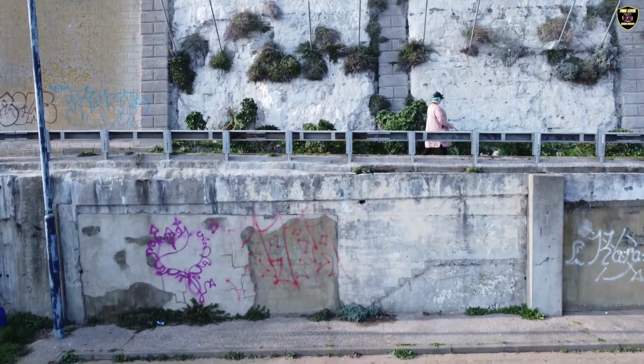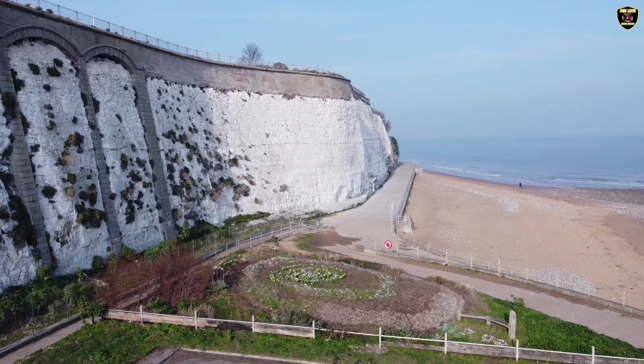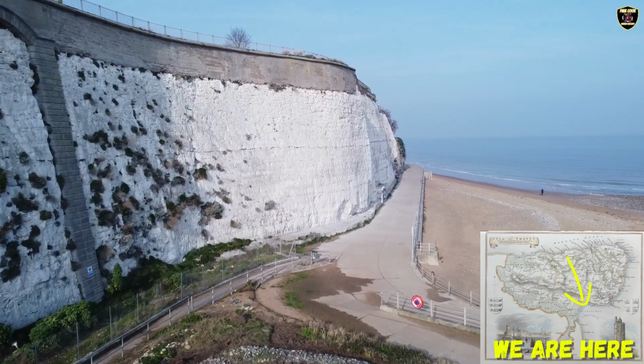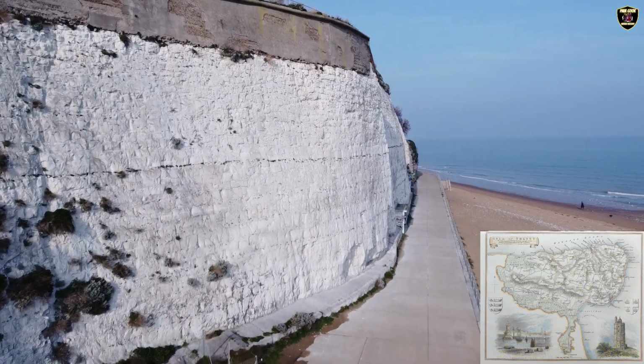Now, the next shot is going to knock your socks off. Absolutely knock your socks off. Check this one out. See, the best thing about this drone, I can actually get aerial shots that I wouldn't be able to get before. Now, like I said, this is a man-made island, Thanet, I'm telling you. And I'm just flying the drone towards the corner bit of it, which is a bottom bit here, which I've just circled. But look, you can crystal clear see block work.